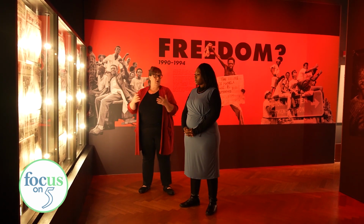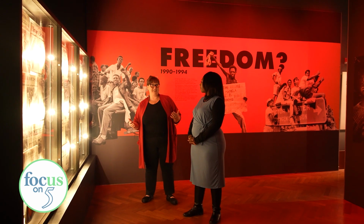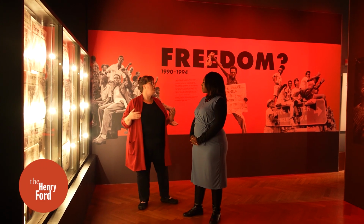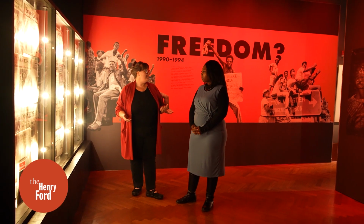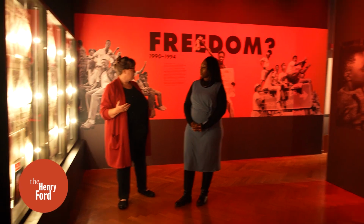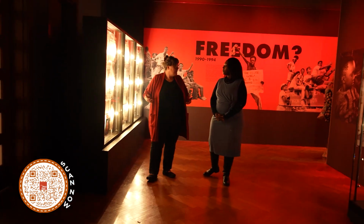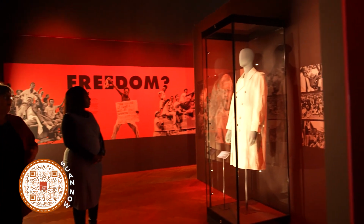So he walks out, he walks free, and yet the country is not yet free. They need to end apartheid. They need to get to a point of an actual open election of a democracy. That's not an easy piece. And so they were on the verge of a civil war. So there was a very violent 4 years after he was released, and there becomes a question, what will he do? So you see a trench coat that he wore and traveled in all over the world.